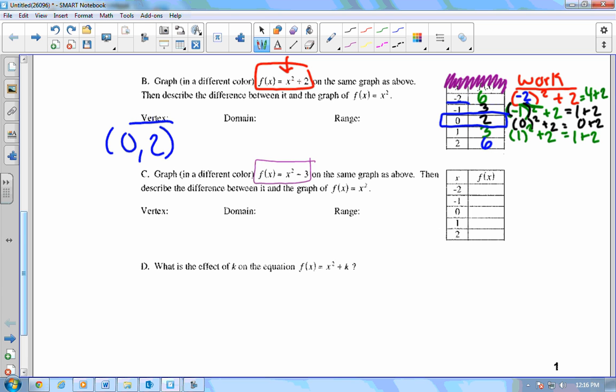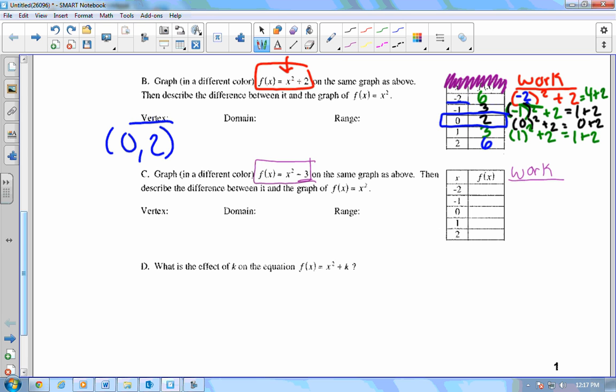Okay, who wants to volunteer your neighbor? Okay, that was the first hand I saw. Jeff, who are you volunteering? Mateo, prediction. What's going to happen to the graph when there's a minus 3? If the plus 2 shifted up 2, what do you think is going to happen with the graph when there's a minus 3? Lower, how many? Ah, there you go. Minus 3 means it's going to shift down 3. Let's see if that actually happens. Let's show our work.